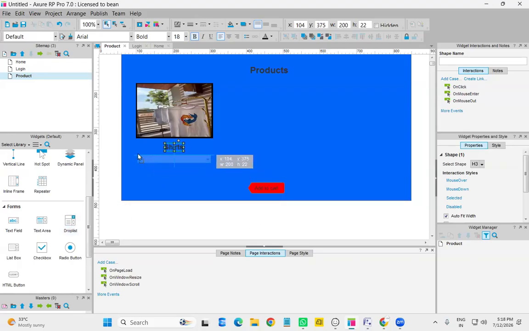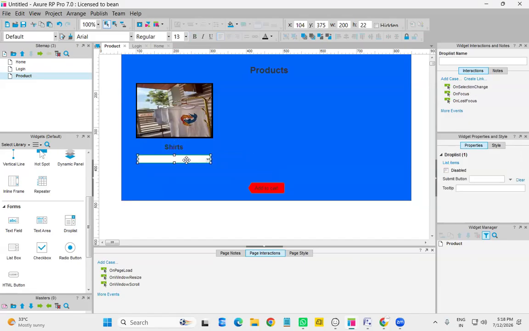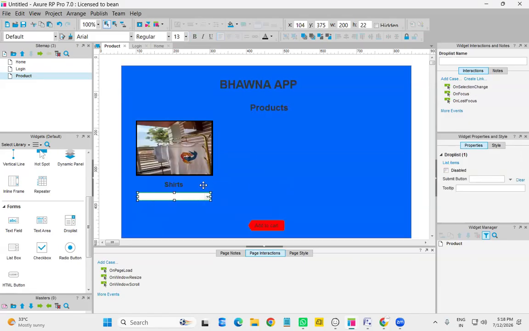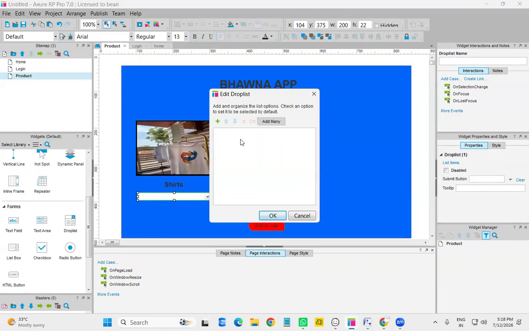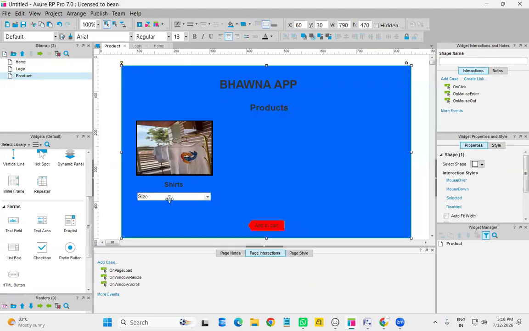Here I'm telling the customer that he can choose his size: M, S, L, XL, XXL. Okay. So I'm choosing the size because it will be represented here as size.